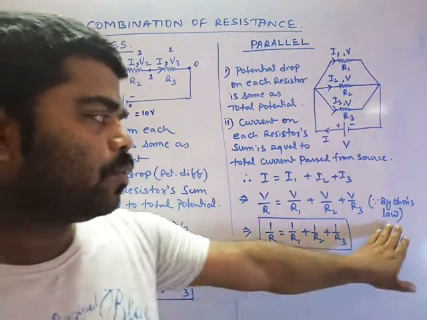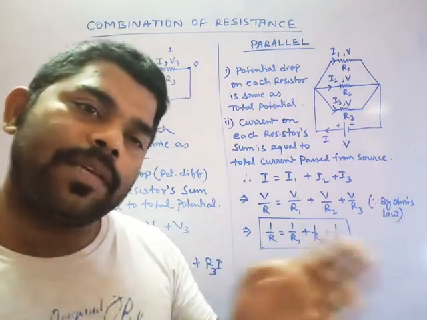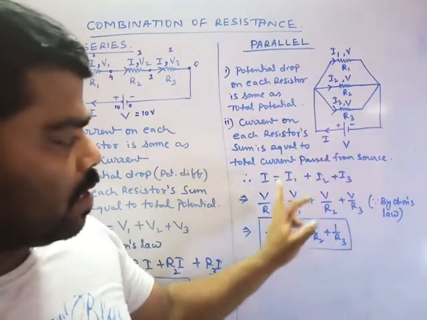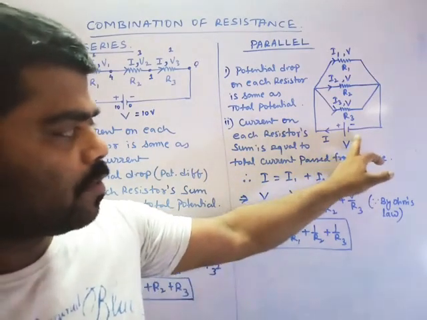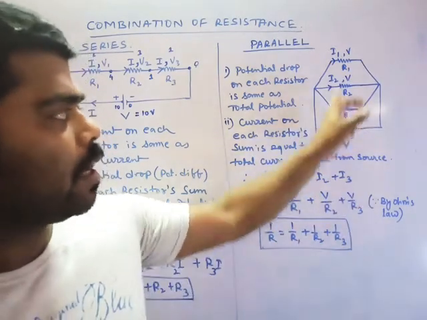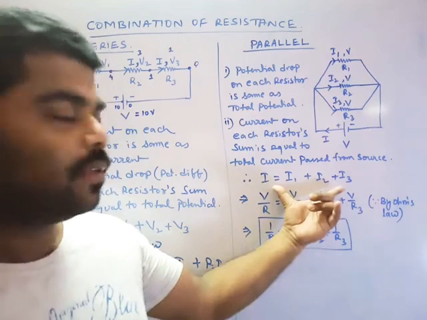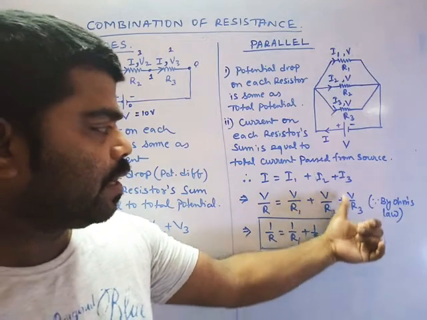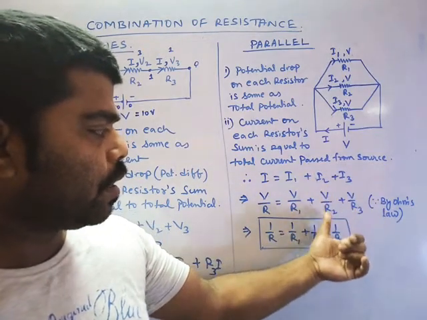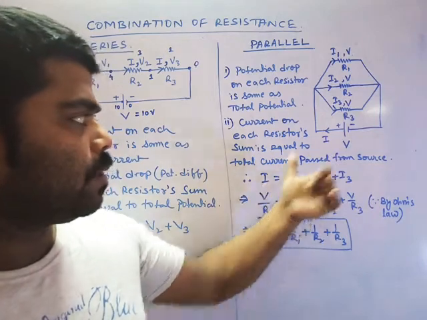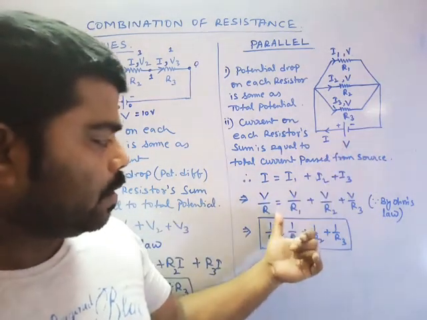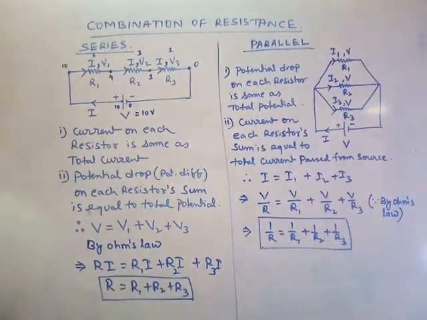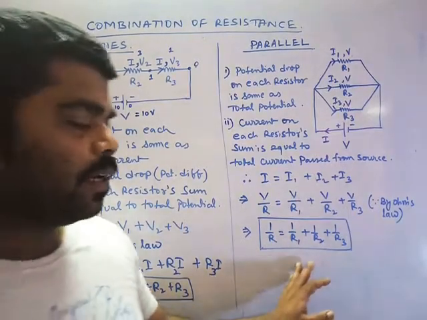And according to the Ohm's law तुमको पता है कि current and resistor हमेशा क्या होता है? Inversely related रहता है. Okay. Now come here. This I, that's why I have written here, the total I which is passed from the source is the distribution of all the currents in the resistors. This is the way of writing. According to Ohm's law, we know it is V by R, V by R, V by R. Since it is 3, so R3, 2, R2, 1, R1. This is the total one. Total means source. Keep it in mind. तो इस तरह से इस तरह का फॉर्मूला मिल जाएगा तुमको. 1 by R1 plus 1 by R2 plus 1 by R3 is the what? Definitely formula of the resistance.